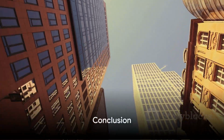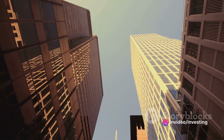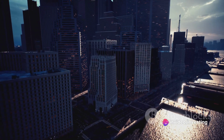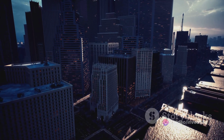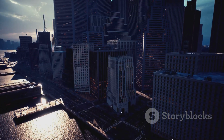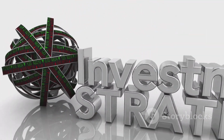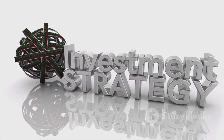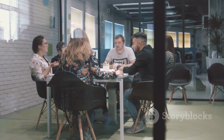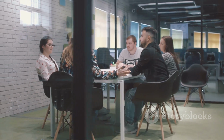Real estate investing is a diverse field with a strategy to suit every investor. Whether it's the quick turnaround of fix and flip, the long-term benefits of buy and hold, the flexibility of wholesale real estate, or the steady income of cash flow rental properties and short-term rentals, there's something for everyone. Remember, the key is thorough research, careful risk assessment, and aligning your investment strategy with your personal goals. Armed with this knowledge, you're now one step closer to making your real estate investing dreams a reality.